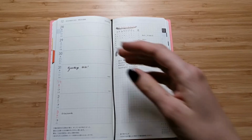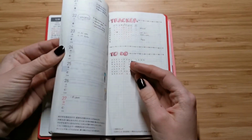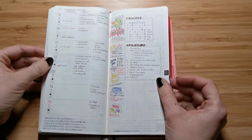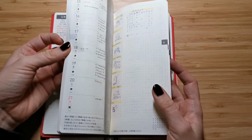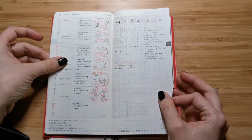So let me show you some ideas how I did that last year, just because I haven't really used this planner up until now. So on some days I feel quite artistic, so I did little doodles of my outfits or daily events or whatever, and then on other days the setup was way more minimal, just however I felt that week.